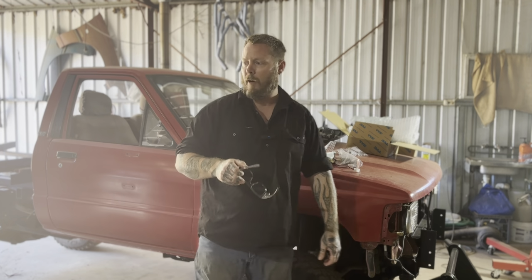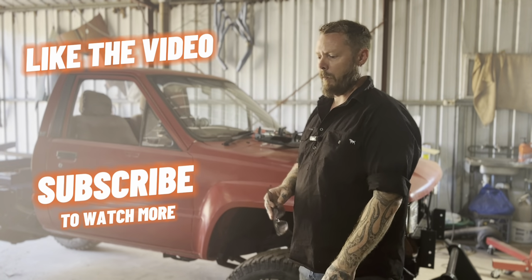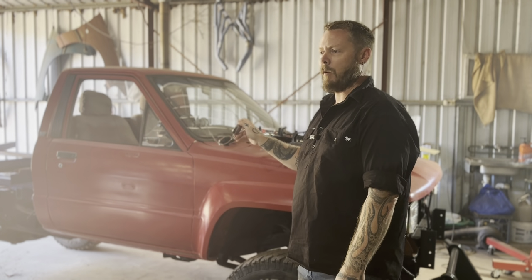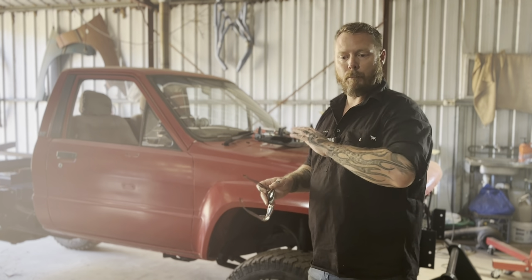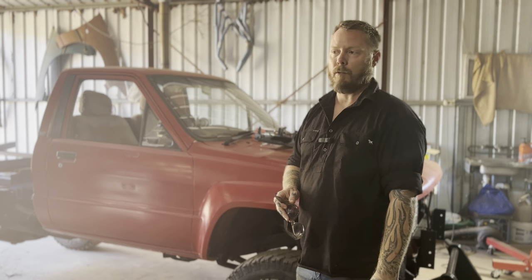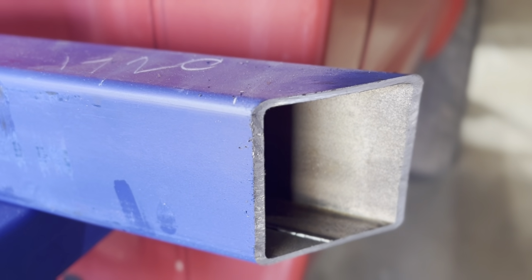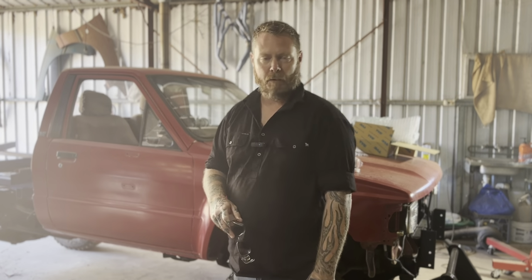So anyway, I'll show you where I'm at with the tray. I've already been laying out, measuring, and I've come up with the dimensions, so I know what dimensions I want and how it's going to go together. I've already made a couple of cuts, only because I wanted to test out my new saw. I've put the abrasive cutoff saw under the bench and I've invested in a metal cold cut saw. And it's brilliant. It's loud and it makes a ton of mess, but it cuts fantastic. I'm really happy with it. I'm glad I made that investment. So anyway, I'll take you for a look and see where we're up to.